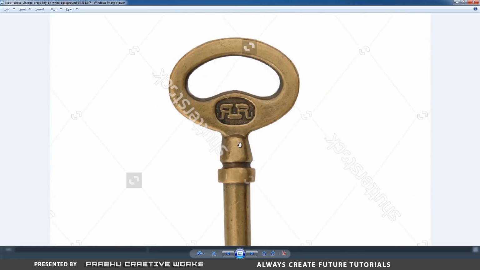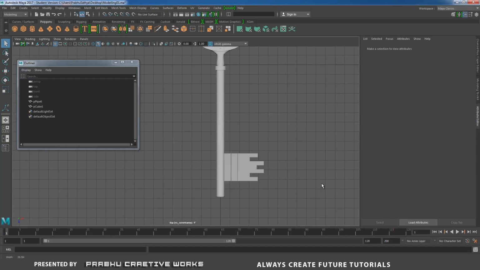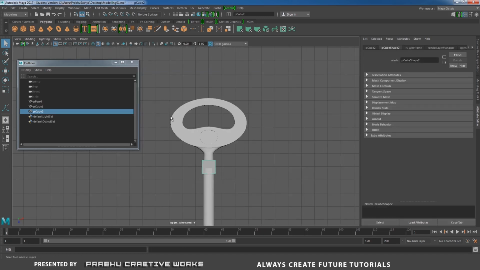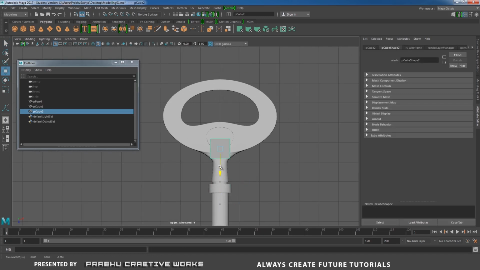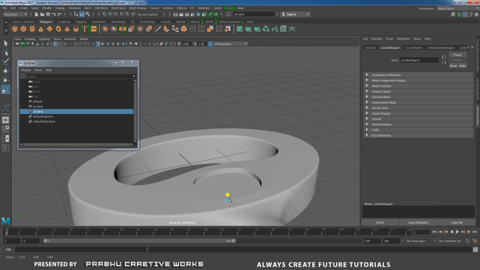So if you want to model this part, use Polycube, or we can create a bump map in texturing. So if you want to model this one, you will use a Polycube. So I will create a Polycube and press W. I will move in X and press R and scale like this. Go to perspective. So I will scale in Y and press W. I will move in Y. So like this. So I will isolate this object.